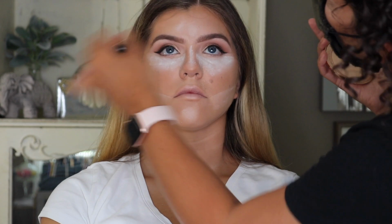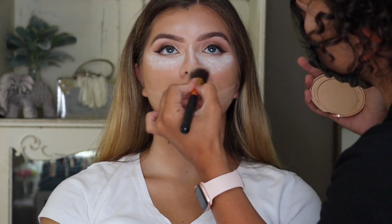So I apply that underneath the eyes, on the bridge of the nose, any area that I highlighted, and then I'm taking the same Charlotte Tilbury powder, but in the shade medium, and I'm applying that on all the areas that I'm not baking at the moment. And then I took the Kylie bronzer in shade Toasty just to start bronzing up the skin and adding some definition and color back into the face.